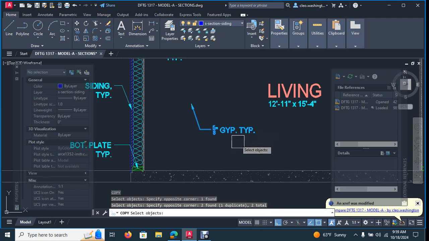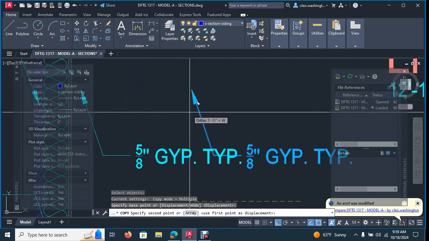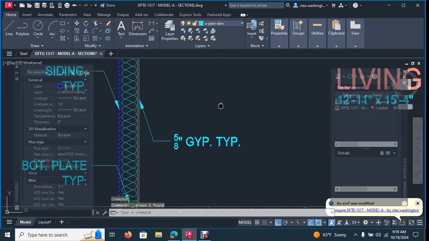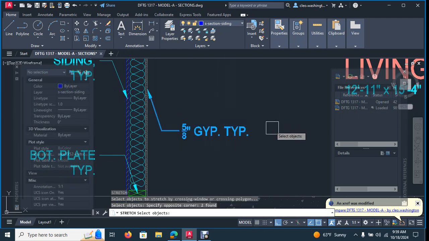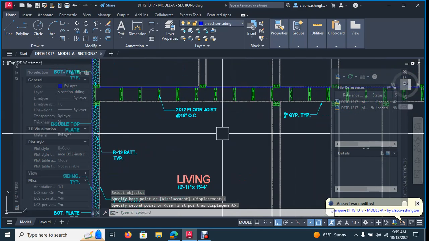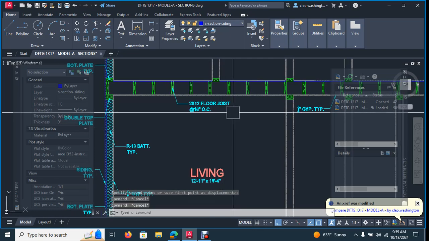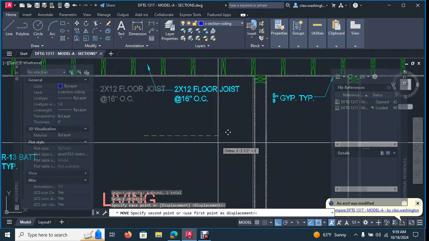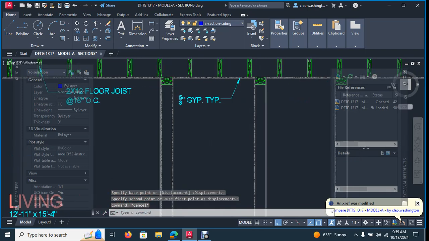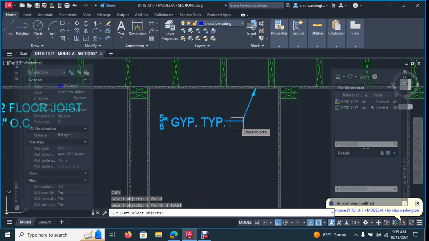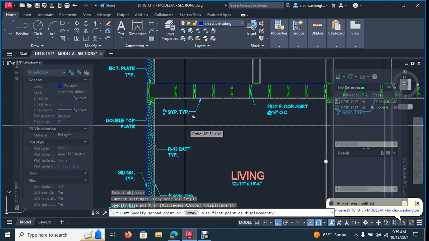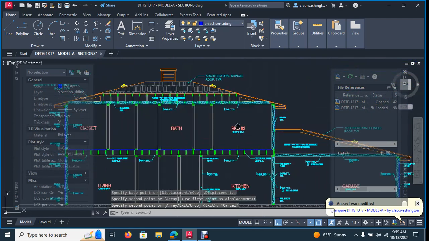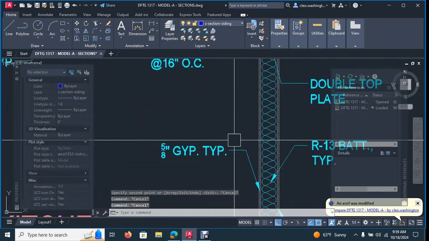Okay. And let's go ahead and stretch this up. All right. Let's move this note over because for some reason I just feel the need to actually call the chipboard out in the living room as well. Let's move this guy over to right here. And then let's go ahead and copy this guy. Let's bring him over to right here. Okay. So you can kind of see how this thing is shaping up. This is how we actually call out everything. Let's go ahead and copy this note up.